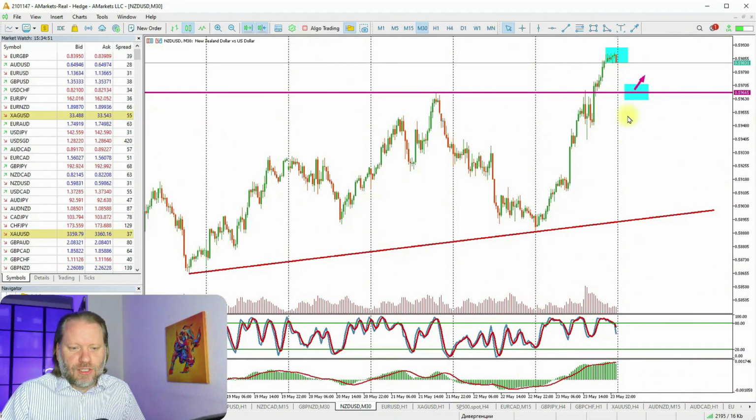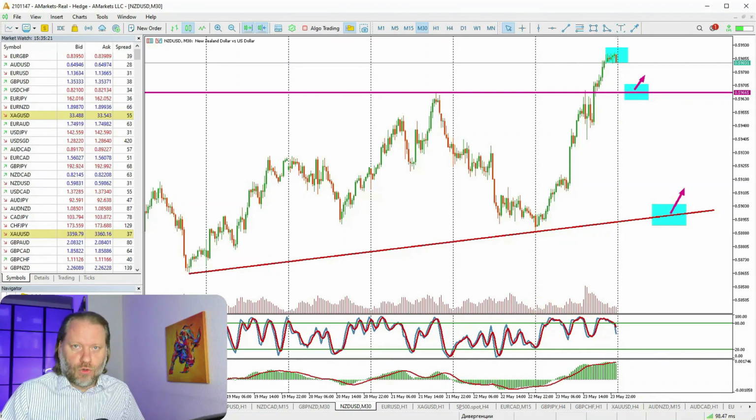If the price breaks this line, we have one more reversal point down below. This is the support line right here. You can buy from it as soon as the price reaches here and make money on the growth. You can also apply the averaging strategy. If the price breaks through this line here, which is unlikely, but if it does break this line and goes further, you can buy up here on the support line and thus average your position. But this is for those who like the averaging strategy.